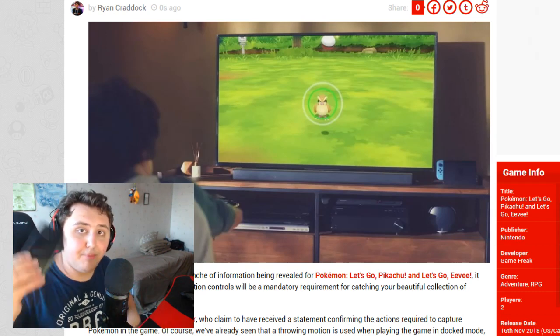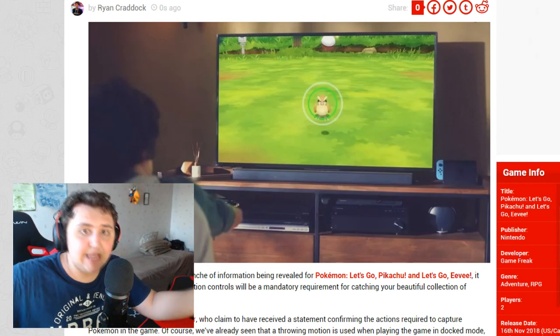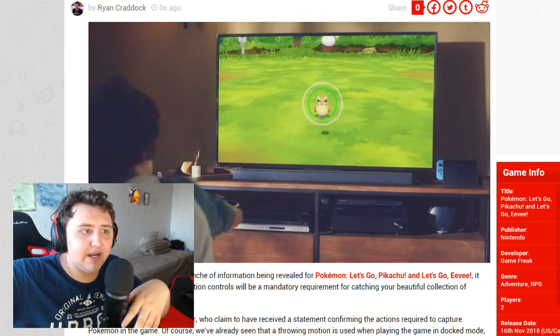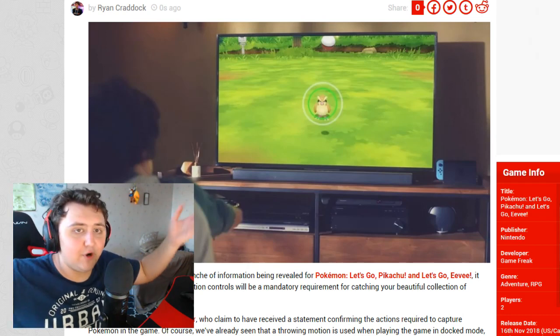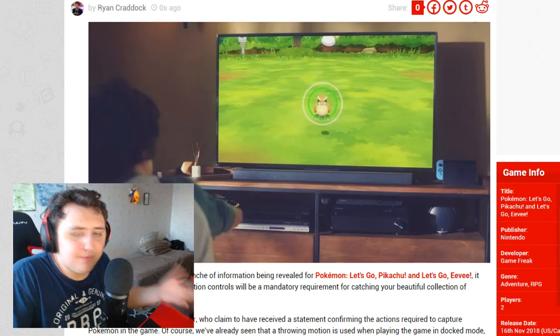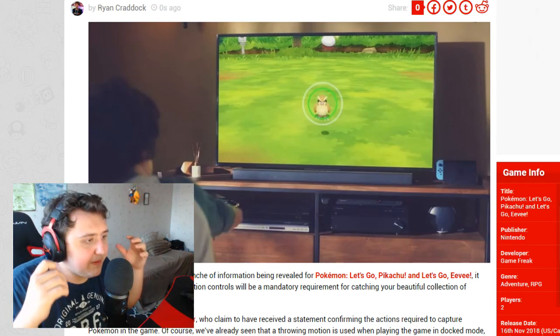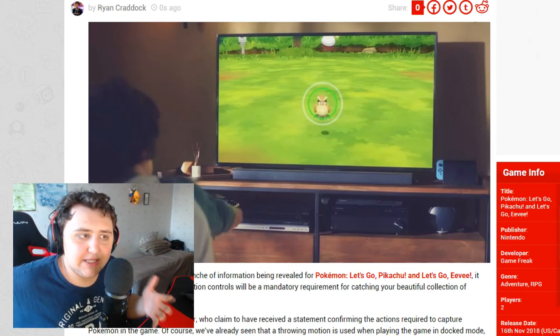These are to bring in the Pokemon Go players, which is good for Pokemon as a franchise, because that means it stays more relevant, and that means they can invest more money in these handheld games for 2019 and 2020 and 2021 or whatever. They have more money to work with, and then you can invest that into better games, better journeys, etc. But my worry was that they would get complacent, because I've seen that with other franchises, and I just want to share my thoughts.